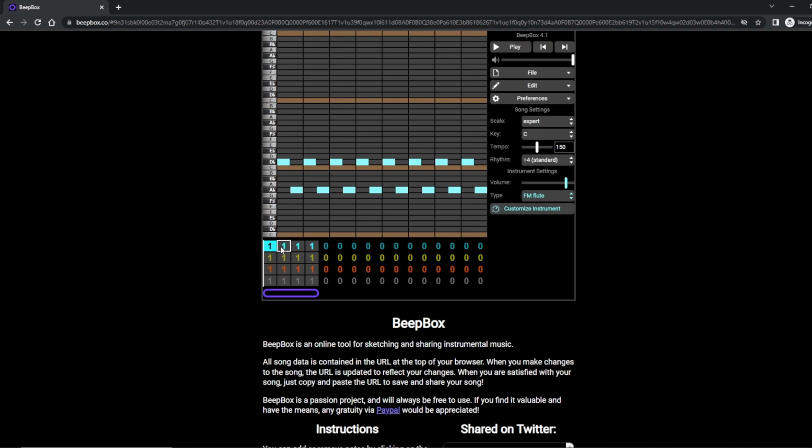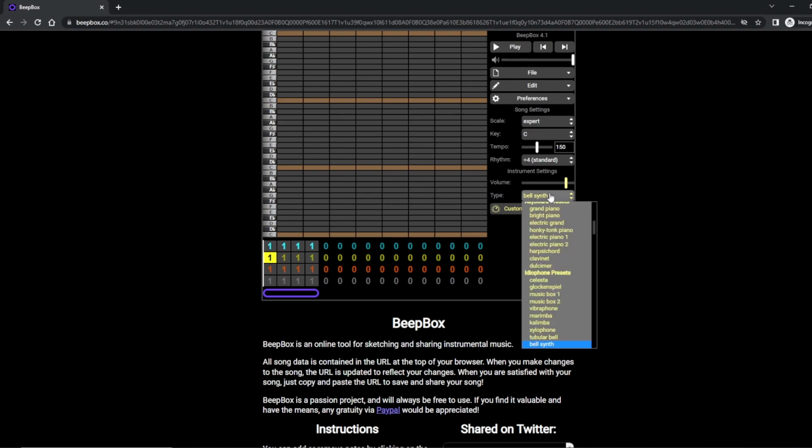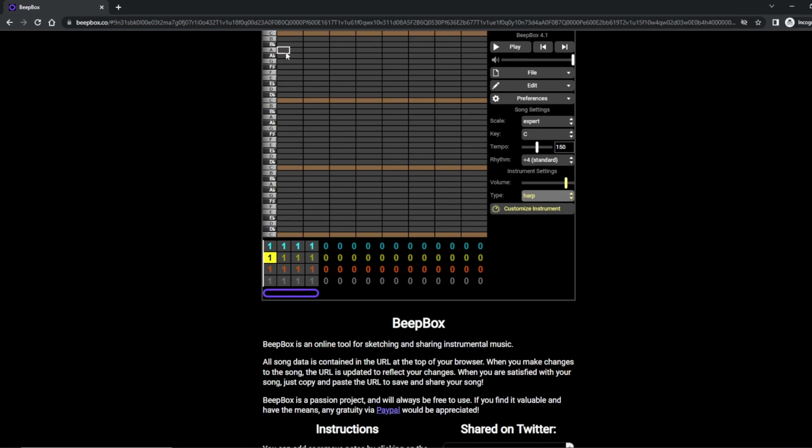These are the patterns, and these are the layers. So you can set multiple instruments, and then you can change the pattern of each one. I'll show you. Let's add a second layer to this one. With this instrument, let's use the harp. And let's make sure.